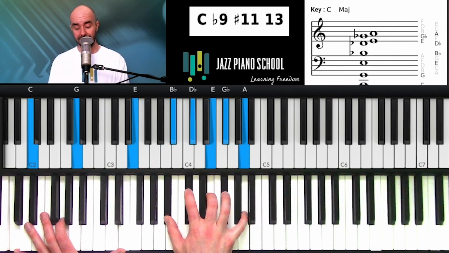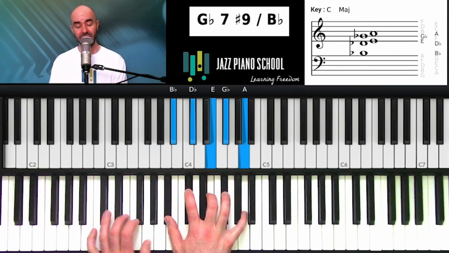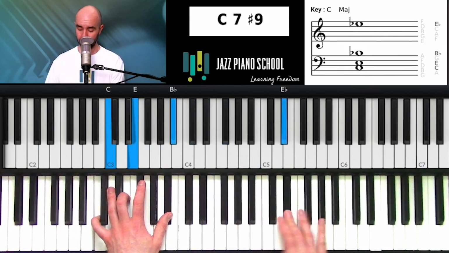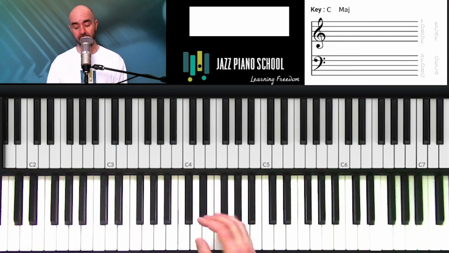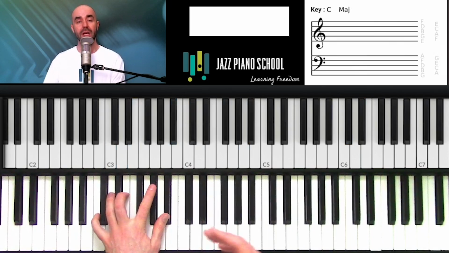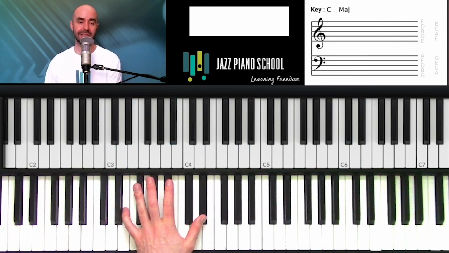Herbie, right? He was doing all sorts of extensions on a lot of the dominant chords, different types of scales and things like that. So I don't want to get that deep into that. This is already going pretty long, but focus on utilizing different types of extensions.